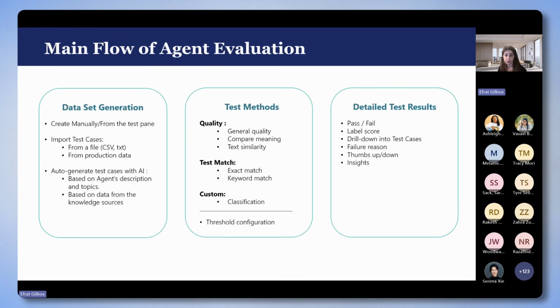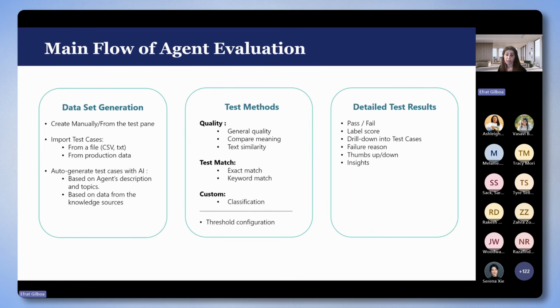The evaluation process starts with test data. Test data in the system can be created manually. If you know exactly what your customers would like to ask the agent, you can import that from your files. Maybe you already prepared some predefined questions, or some business or industry-specific questions that you would like to test.